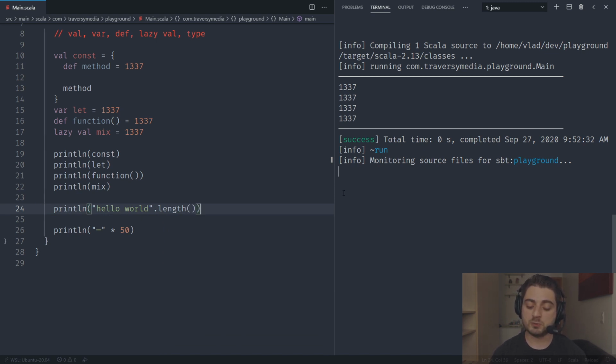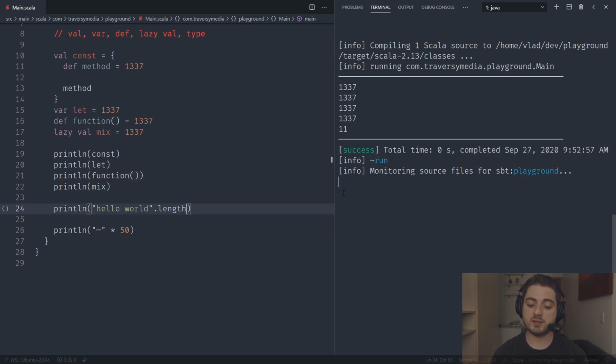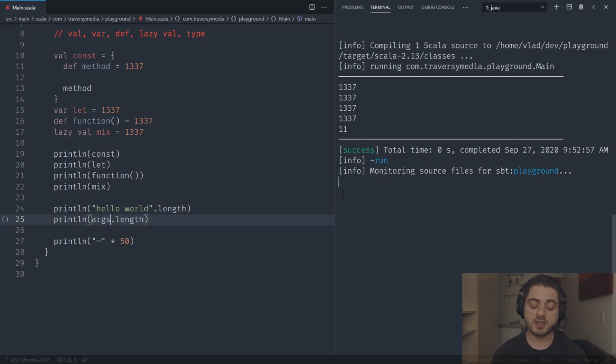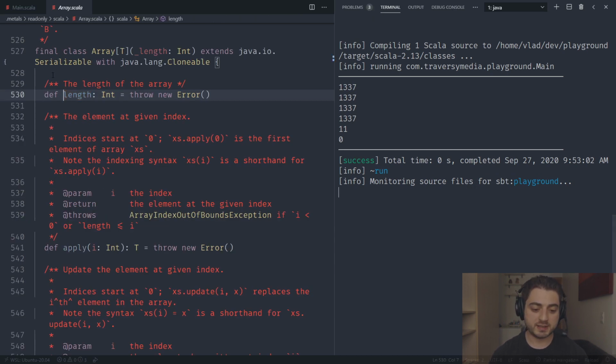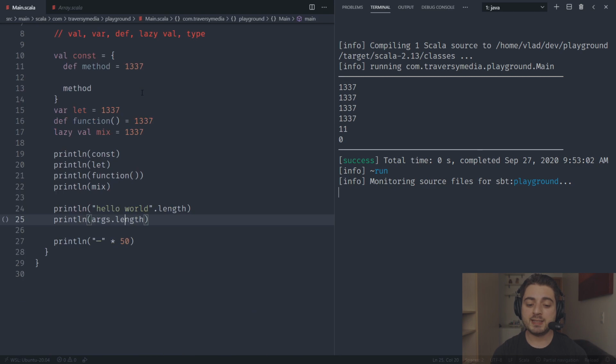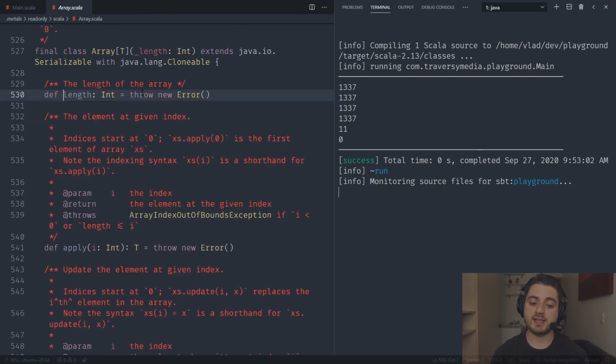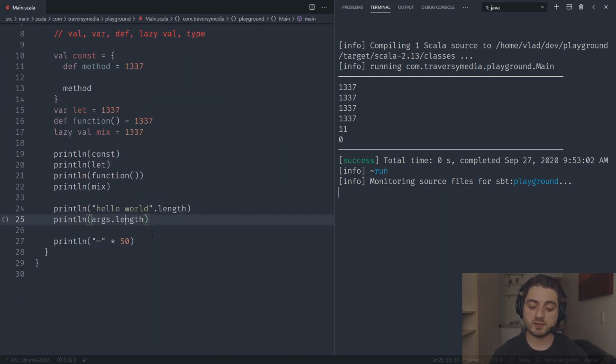So in Java, you would be forced to have these empty params. However, in Scala, I can actually leave them out. Okay, and for example, for something like array, like our arguments, I'm going to do length, and arguments length is actually, well, if I jump in there, we're going to see, okay, in this particular case, it's also a def, but if this was like a clean, pure Java array, you would see that length inside of array is simply a field. Okay, so over here it's a method, over here it's a field, but you as a programmer don't need to worry about it. Just leave the empty params out.